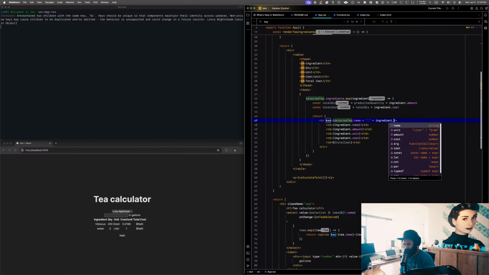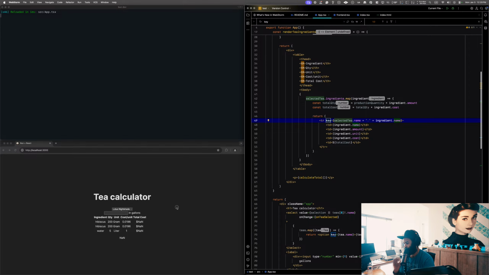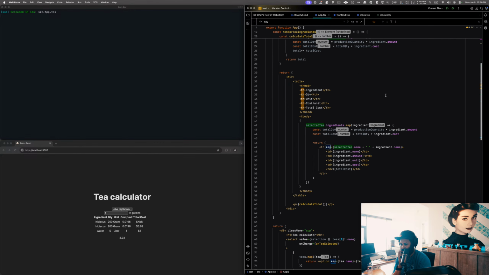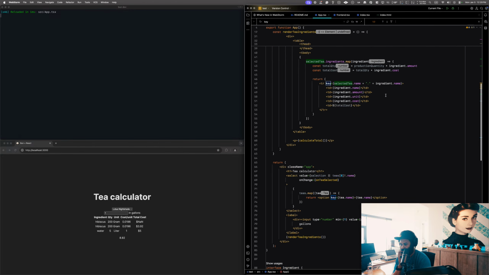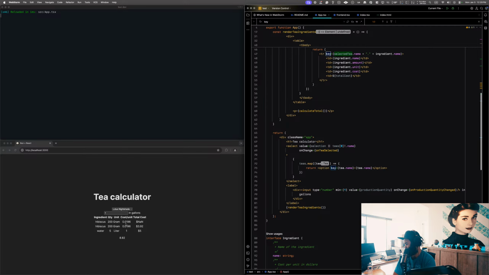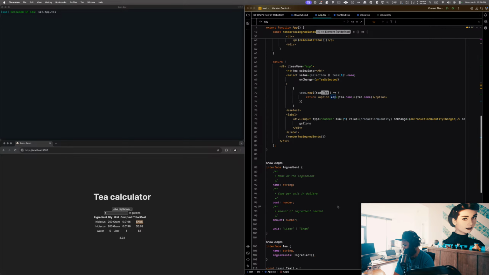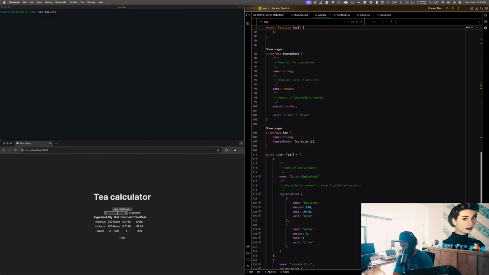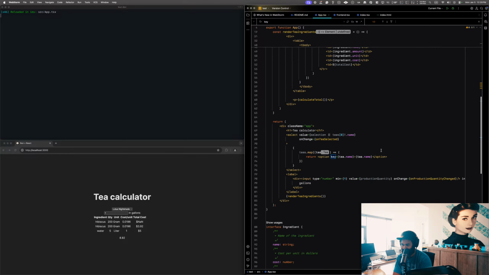Oh, haha, this should be ingredient dot name. Whoa, why is this coming up as not a number? And why do I have two hibiscuses here? I don't understand what's going on. Why is that there?